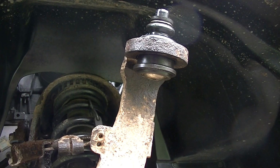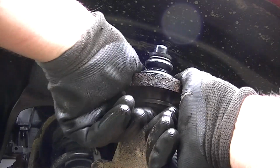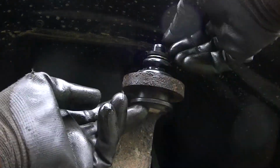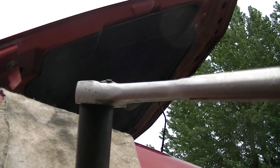working on the bottom. Okay, you can see I got this boot and the upper ball joint started into the knuckle, and you will have to play with these boots a little bit. You'll have to pull them up and kind of slide it up through there like that. But you can see the bottom of the ball joint there. It is ready to be pressed in. And here is my setup.